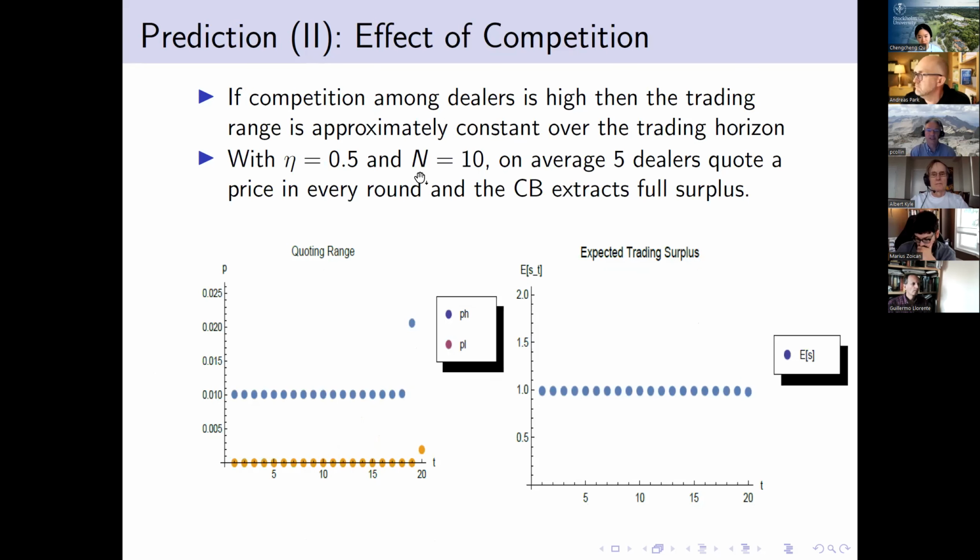And of course, if we increase eta, so if we say that now, for example, eta is 0.5, so there are 5 dealers expected to come in any round, then of course we get an outcome that's much closer to the competitive outcome we would expect, where essentially the price is very stable and the range of prices we observe being quoted is very narrow, close to 0. So we see a much more stable pattern. And so this very simple model, by moving eta from 0.1 to 0.5, gets you from a flat constant pattern to generating this increasing price pattern that we documented in the data.